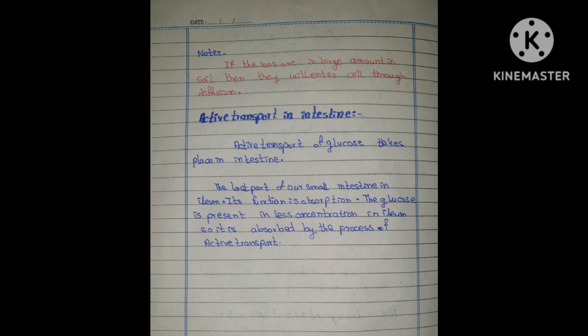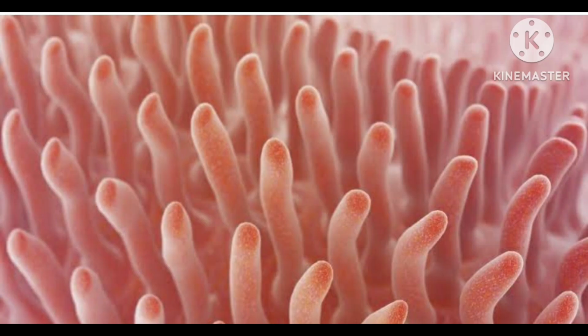In the ileum there are thousands and millions of villi, tiny hair-like structures, which absorb the glucose by active transport, and their function is absorption, similar to the root hair cell. Now I'm going to show you the structure of the villi and how they look. This is the structure of the villi that you can see on the screen. It is a very basic structure that I could find, and I shared it with you.